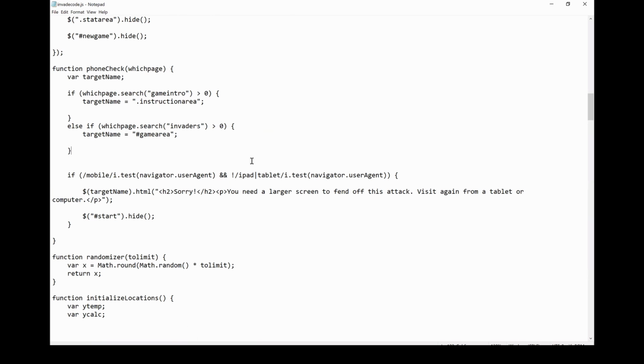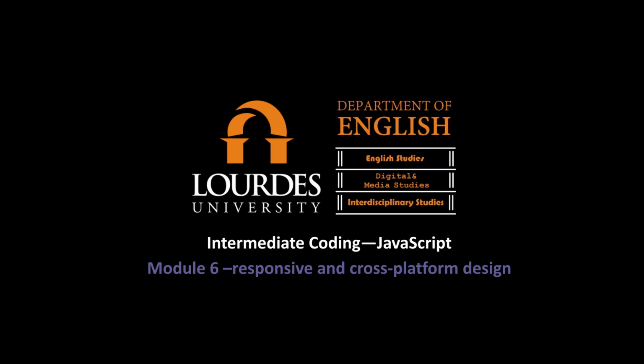And I wanted to be able to show you how to check for different devices. And you can adapt this code to figure out how to check for devices based on your needs. So that's just an example of some responsive coding and how to take into account cross-platform design in your application. As I said, you want to design for at least 2 out of 3 of the typical devices that people use these days. And I think that the code examples here should help you to do that.